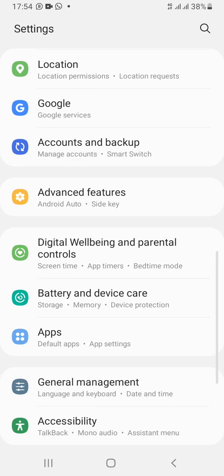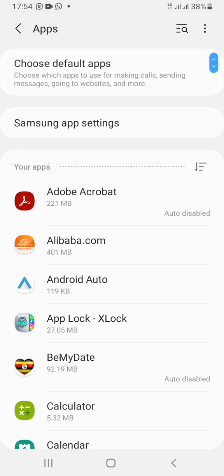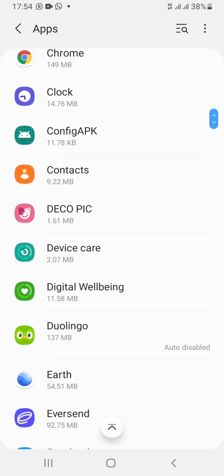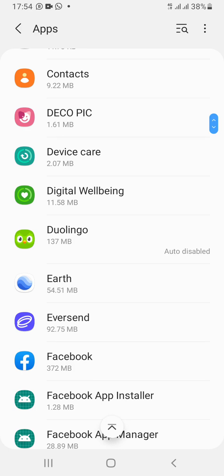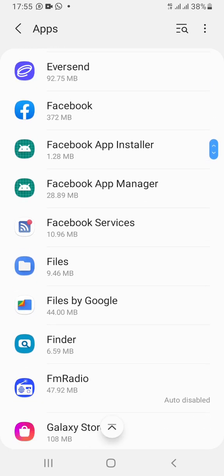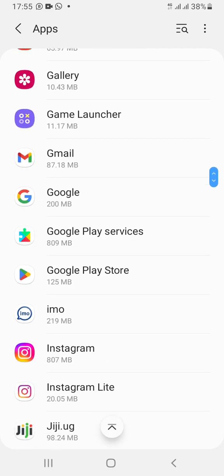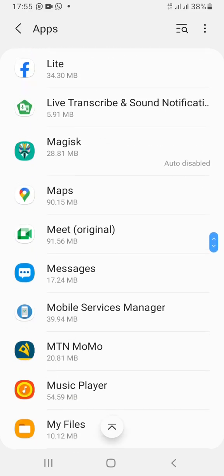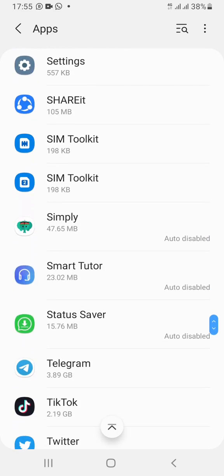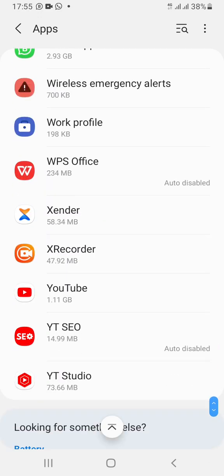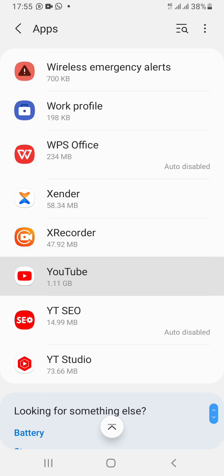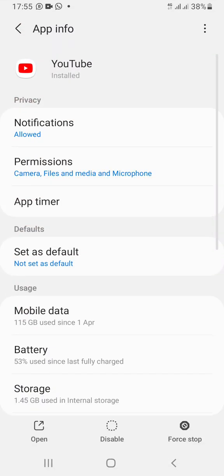Now when you come to this particular part, again, you look for the apps which have a lot of data. Facebook is one. I know YouTube has, because I use YouTube a lot. YouTube is having 1.11 GB.